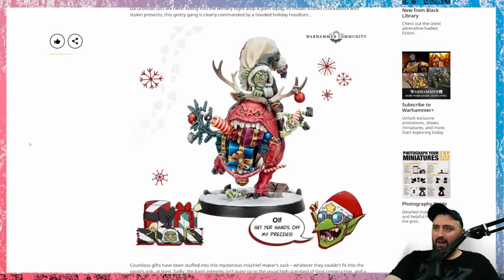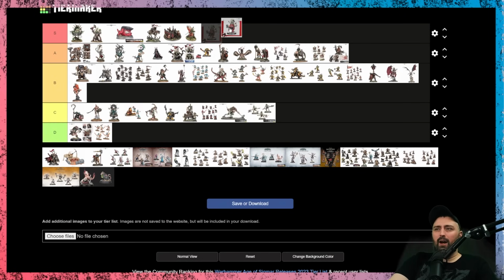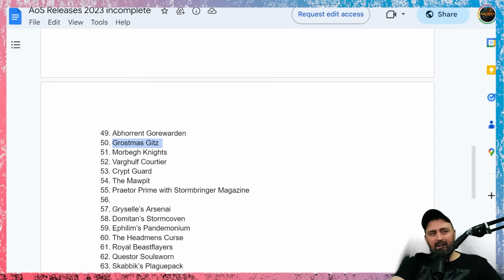The Grotmas Git was great. The Squig, the face is actually insanely well detailed for a Squig. Normally, they don't put anywhere near as much texture lines on that Squig, but they've really gone for it. And that's actually sculpted into the model, which I think is good as well. So it's Christmas as well. Christmas, a Git, a Squig. It's an easy A. Sorry, I said A, but I put it in S. I don't know what's wrong with me.